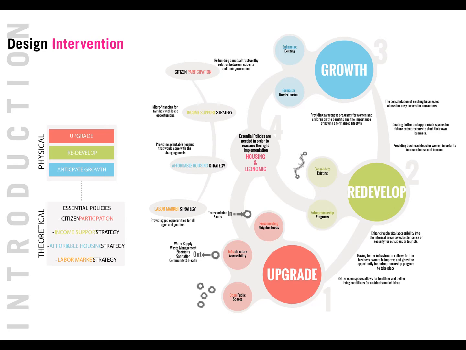and qualitative data. The objective is to provide a sustainable livelihood through the implementation of 3 consecutive stages: upgrading accessibility, redevelopment and urban renewal, and finally anticipating the growth of the settlement. Each step paves the way for the next one to enter.